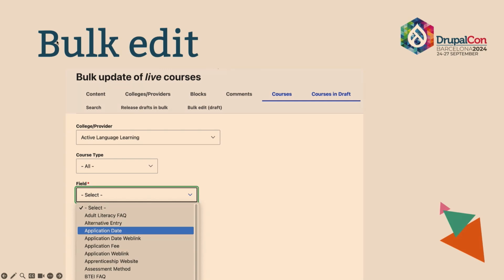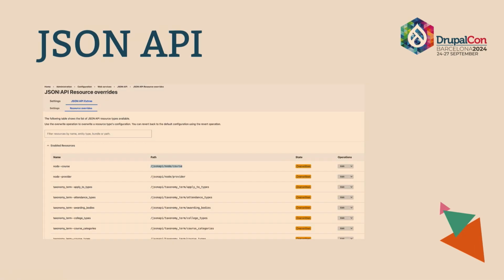Bulk edit, okay. JSON API. So this was probably one of my favorite parts of this project. At the very start, we knew that there was a requirement for a bulk export of the courses from the existing site. Now, Sean, the project manager, is there, and he can correct me if I'm wrong, but I'm pretty sure in the old system, the editors had to go to someone in IT and say, hey, this provider would like a bulk export of their courses. And eventually someone from IT would generate that bulk update and make it available to the client.